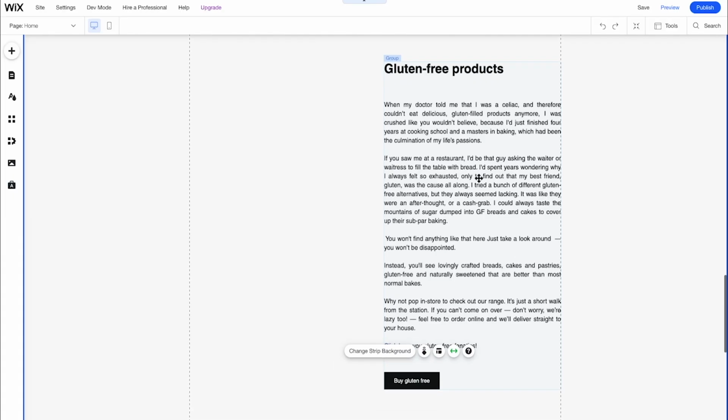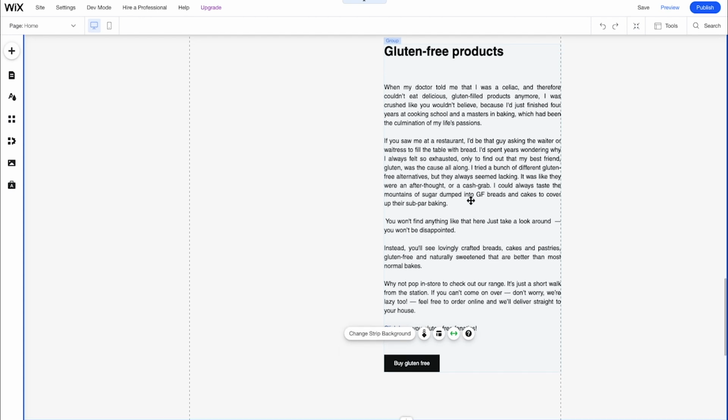So further down, you'll see that I've used words like afterthought or a cash grab. They're hyphenated. Sometimes you will have to use hyphenated words. Gluten-free in certain brands of English is an example, because hyphens can confuse screen readers, and they can also confuse sighted readers. Later in the section, we've got GF breads. So people use acronyms all the time, and sometimes it's appropriate and sometimes it's not. But when you use an acronym, you need to be aware that not everybody knows what an acronym means. And just because you know what it means, it doesn't mean everybody else will intuit what it means.